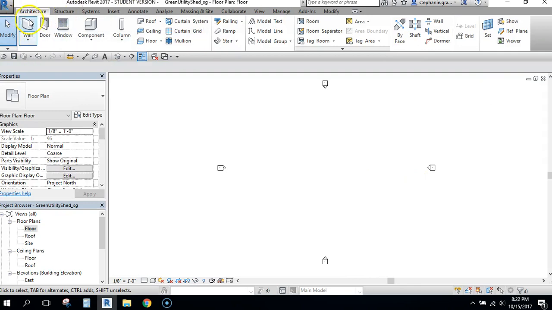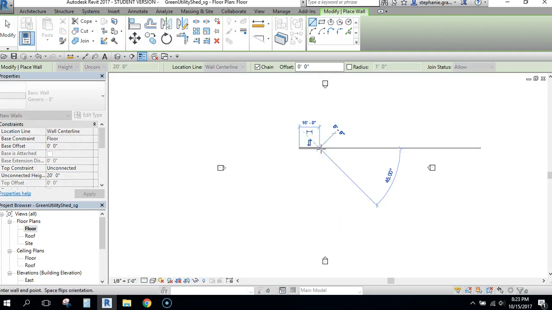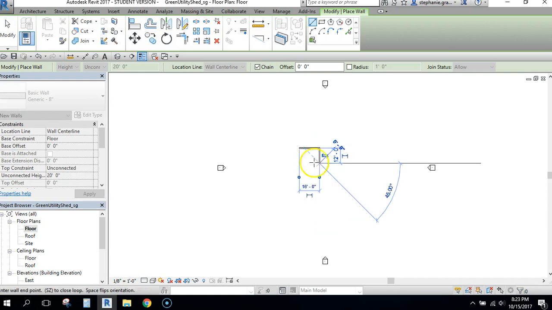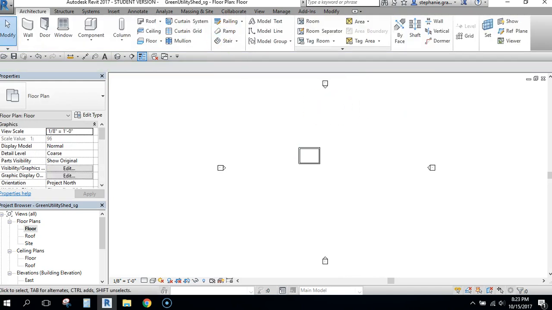So the last method, again, click the wall tool, but this time we want the chain on. So I'm going to select chain, and this time when I make a wall, there's 16 foot, and I'm going to click again. This time, notice that it's staying connected versus what it did the first time. So I'm going to click that, and then 16 foot, click again, and then 12 foot, and click again. And then I'm going to hit escape, and escape one more time.